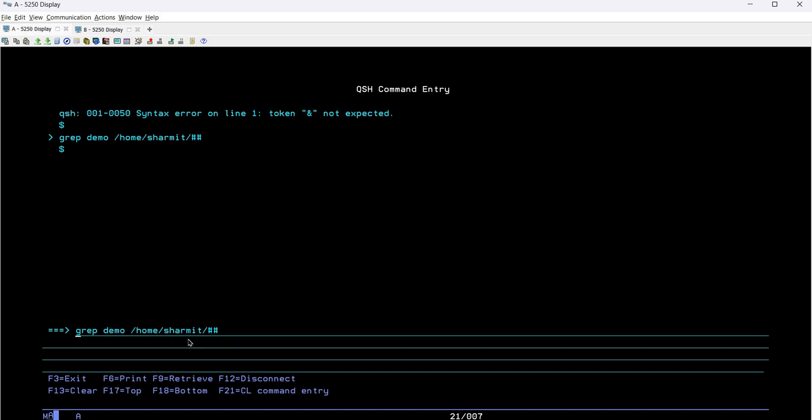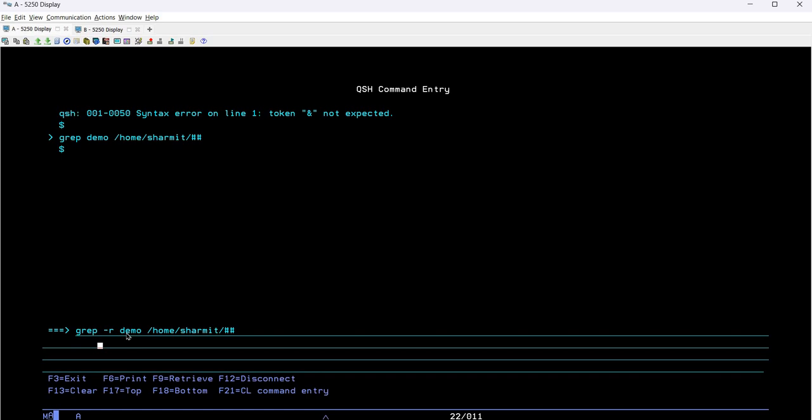If it was a file, then it might look for the data in it. But right now we are using it for a directory, so in the directory case we should use the option hyphen r. Now what is hyphen r? Hyphen r means recursively, so it will check for data in all the files recursively, one by one. That's why we are using hyphen r with this searching pattern.